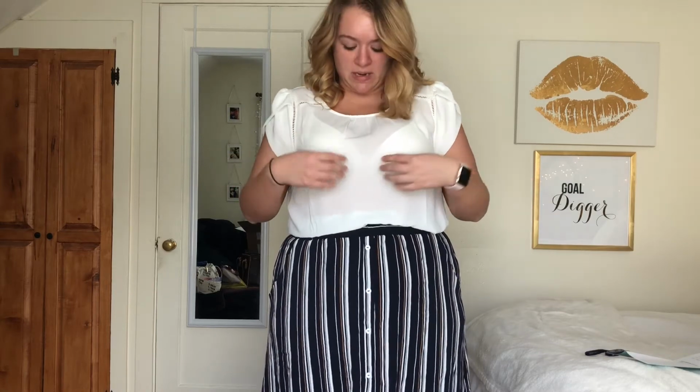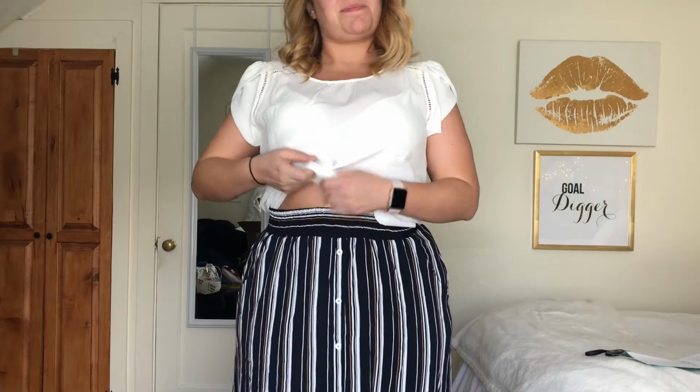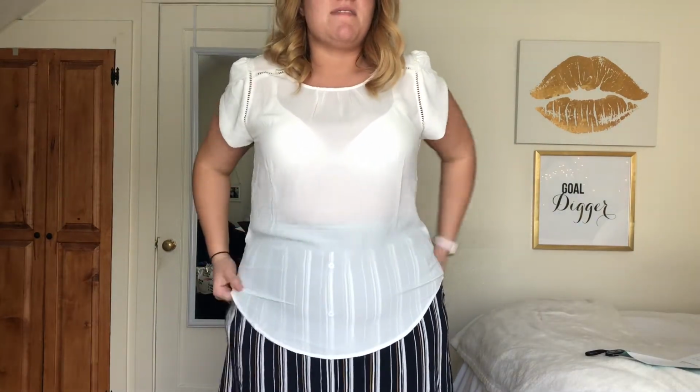If it was any other color, you might have an argument, but you can totally see my bra through it, which is not my ideal style. I mean, it's comfortable, certainly. I obviously have it paired with the skirt here, but if we're talking in terms of the fit, it does fit nicely. It's not too constricting, not too tight, not too loose or baggy either, I think. I would obviously tuck it in with this skirt.